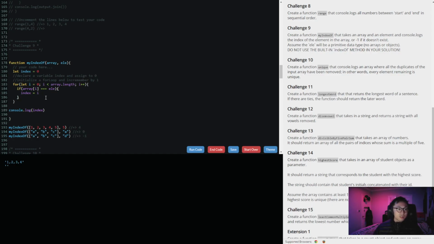Actually, how about I set this to -1? Yes, 4, 0, -1. The reason I set this to -1 is that if it's not found, it should be -1, right? The way the method indexOf works, if it does not exist, it should be -1, and if it does exist, it should be any index that's greater than or equal to 0.